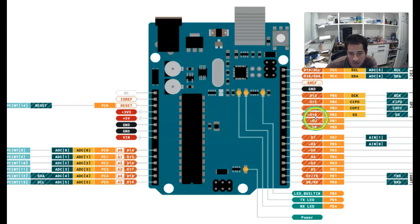And then finally we have some of these pins that have like a little squiggly line next to them, and those ones have a special purpose they can have as well for when we're using them to control something that we have to switch on and off really fast. When we're powering the board, we can power it through the USB here, and a USB port is producing 5 volts, so you can only power with 5 volts through here. You can also directly power with 5 volts through this pin right here.